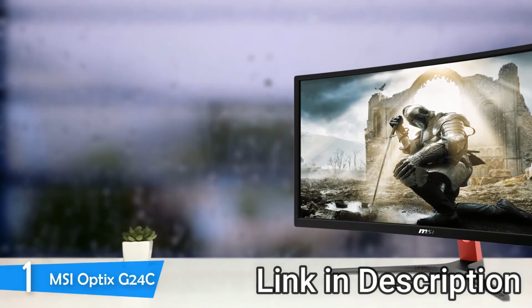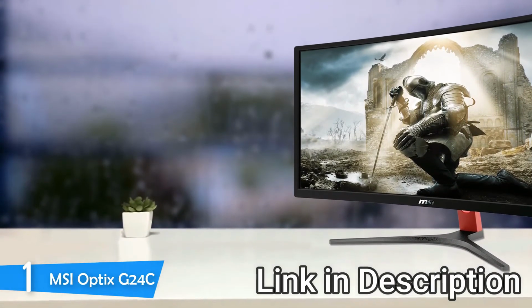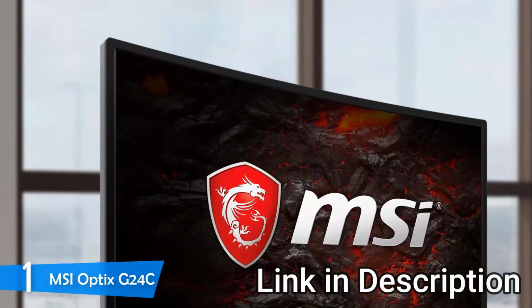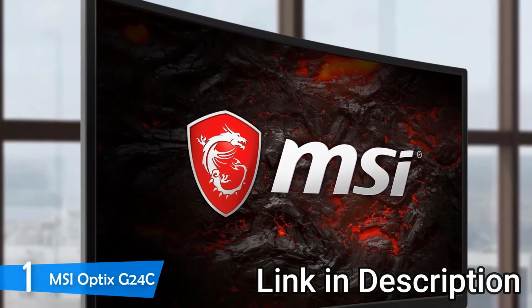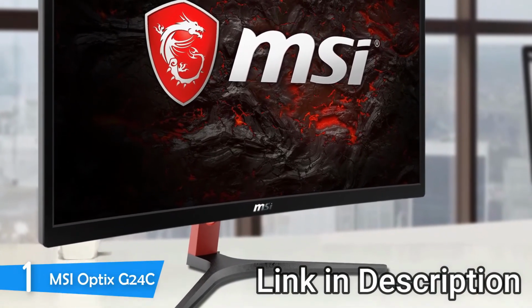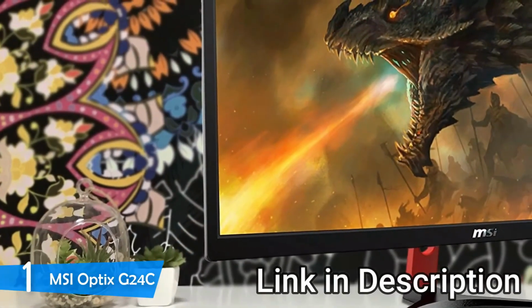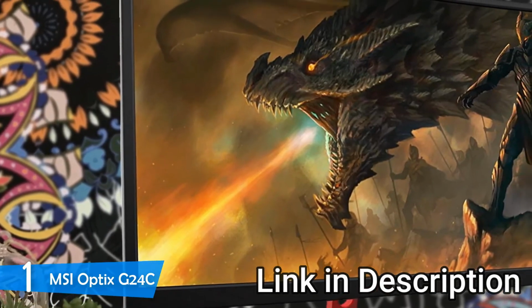It has a pretty solid build quality and the stand is also well built and is very durable. It has a height adjustment of just over 2.5 inches and overall the performance of this monitor is pretty good and has many great gaming features that any gamer would love. It has a resolution of 1920 by 1080p with a 144Hz refresh rate and a 1 millisecond response time. It also features the adaptive sync to keep the screen tearing away from the monitor. It has an aspect ratio of 16:9, which is great for gaming.